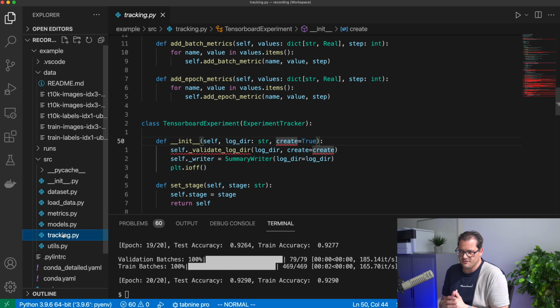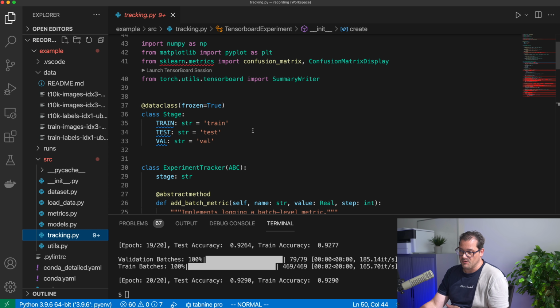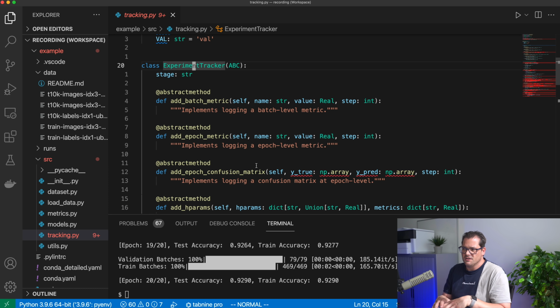Then we have the part that deals with tracking. This provides the link between the code that you're seeing here and the TensorBoard tool that I just showed you. We have an experiment tracker, which is an abstract base class. This is trying to separate the tracking and the specifics of the tracking from the actual experiment, which is nice.